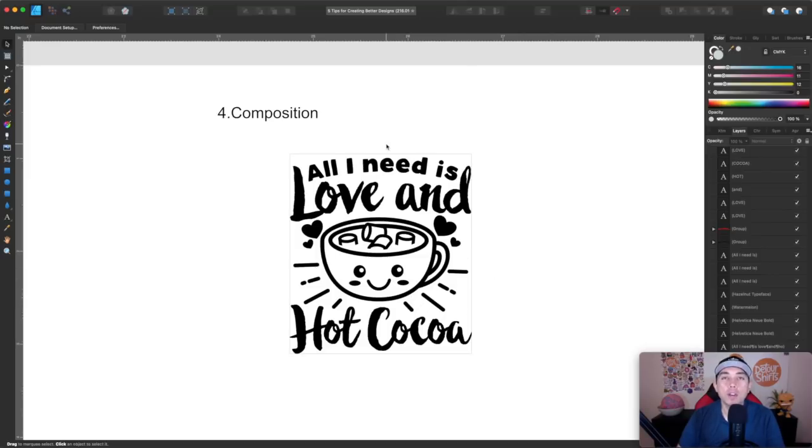So think about balance. Think about symmetry. Think about alignment. So you can see here, if I cut this in half, it's kind of similar. This heart and this heart are on both sides. So you can see it's really balanced if I did that. And you can see how it's aligned. I've got some space here. So this is composition. Think about how it's going to be laid out. And you can do this on paper before you put it all together.